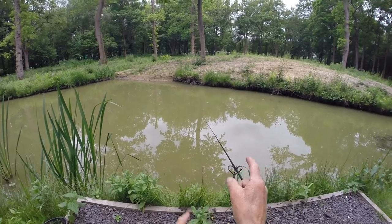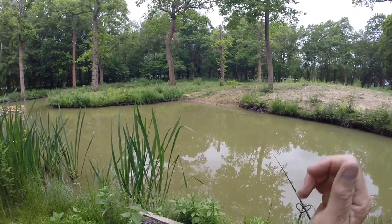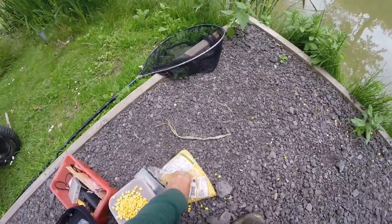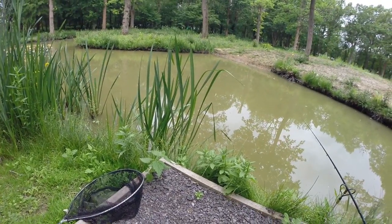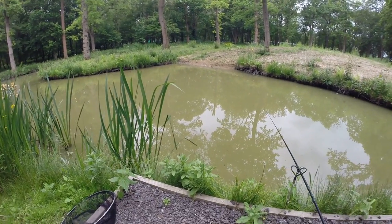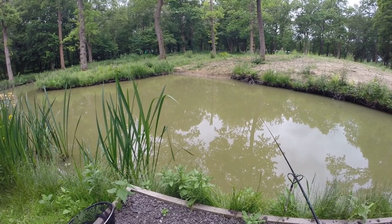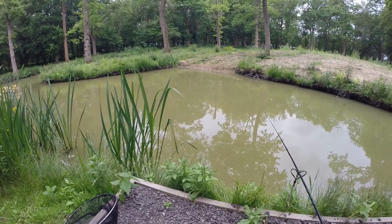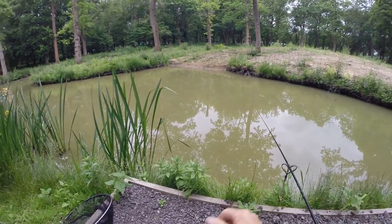There's tiny fish, I guess, I don't know what they are. Just moving there. It's amazing how cold this sweet corn is. I'm trying to get it thawed out as much as I can because it's soft then. I guess if I was in a match, I would expect to have had a fish by now, even though it's literally 5 minutes. Maggots will probably undoubtedly have given me more of a chance of small fish. If I could get three or four carp out, I would be quite happy.